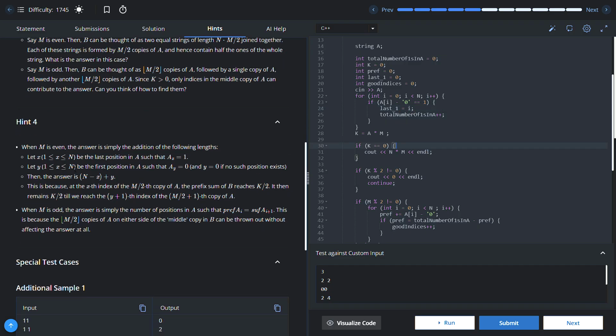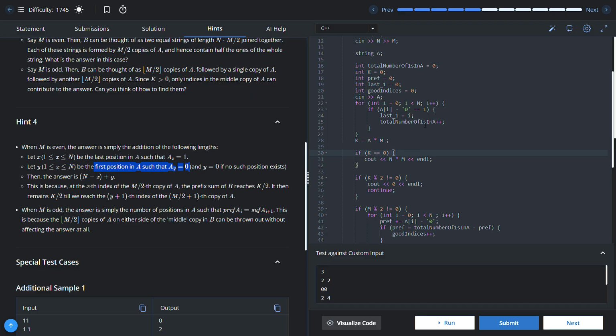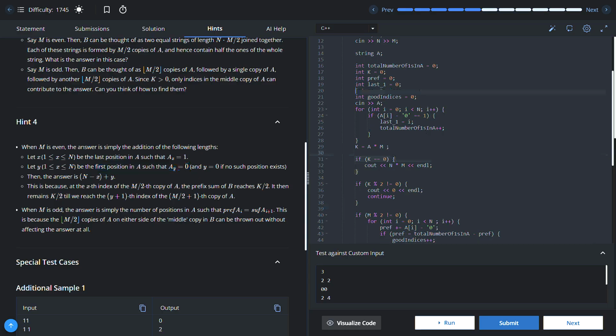Then we have to find y, such that first position in A such that A of y is equal to 0. True, true. Now we have to find first 0, starting with the -1.